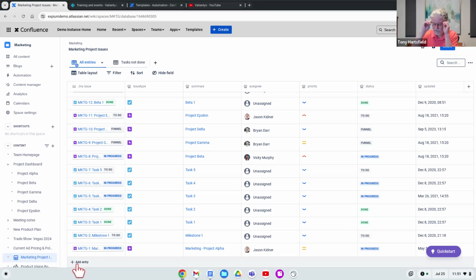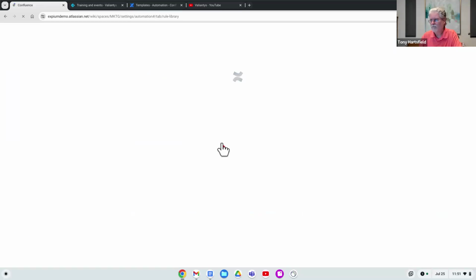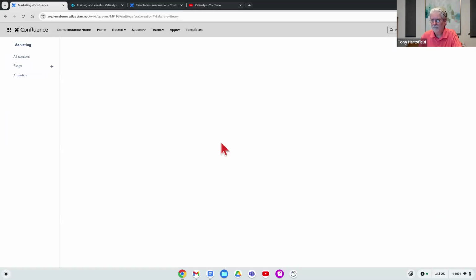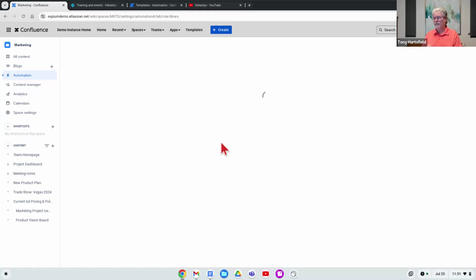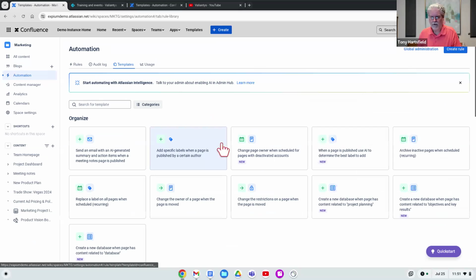There's another feature that's available in cloud premium, and that is automation. They began to introduce automation rules about a year ago, but now they've gotten really robust with how you might use these.